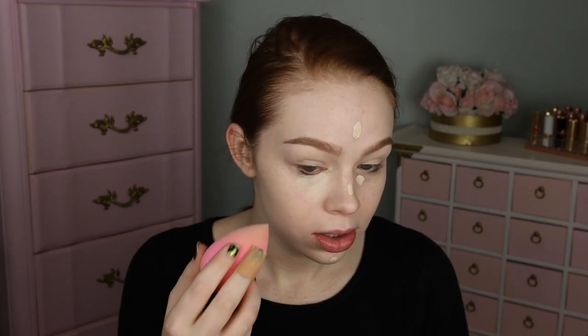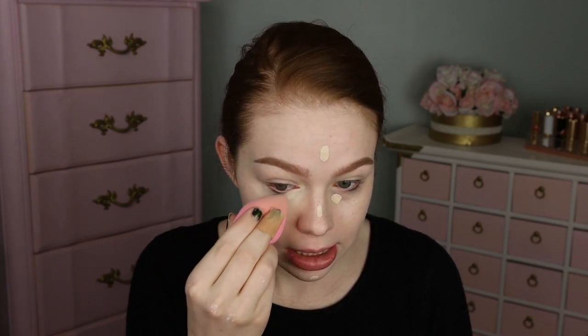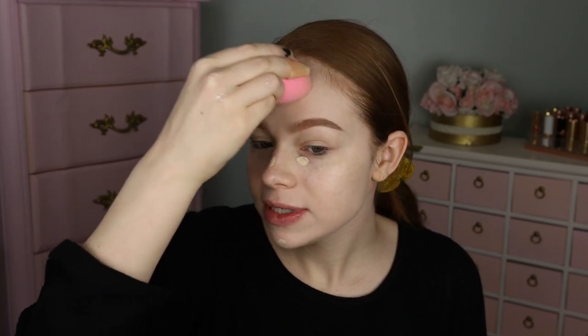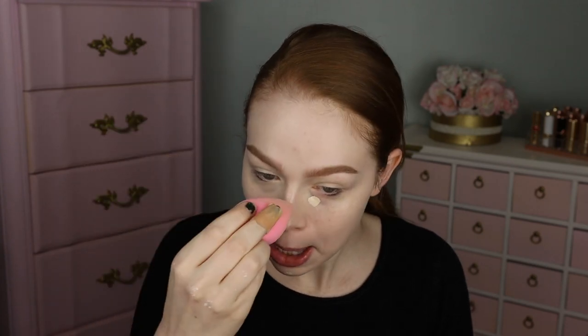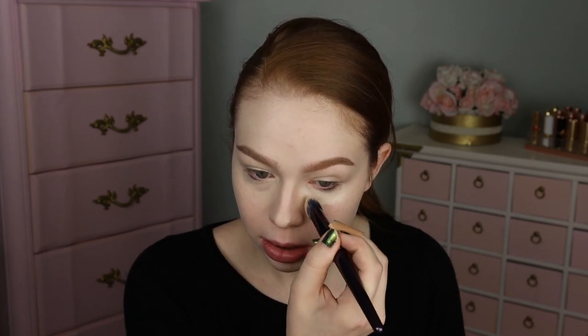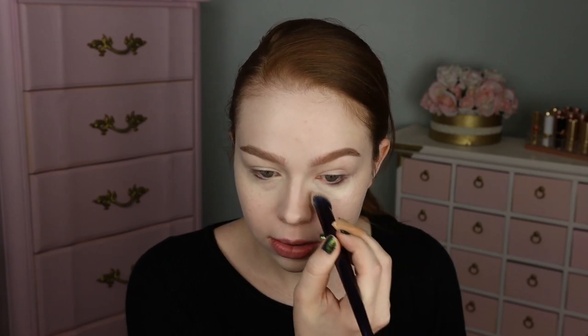That has good coverage, and the shade is literally perfect. I'm using the Shop Miss A sponge by the way, which is literally the best sponge ever - it's like $1.55. I swear by it. If you like any other sponge I seriously recommend trying it because I'll never go back. I also took my angled concealer brush from Anissa Beauty and tried it on the other side. It looks like the coverage is a little bit fuller on that side but it also looks a little bit dry, so I think I like the sponge more.